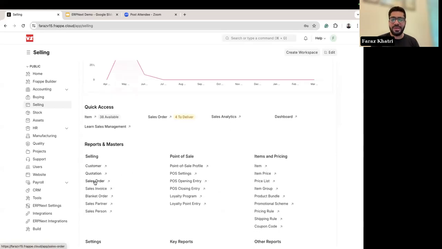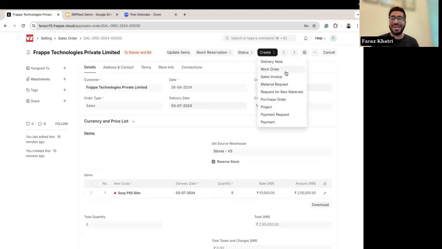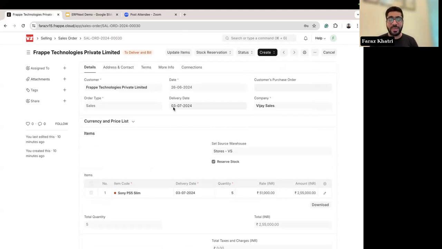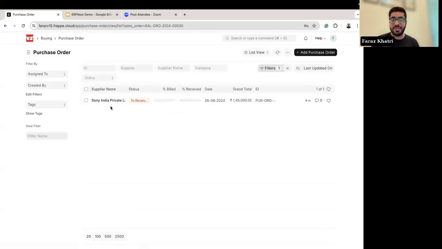For example, what we did until now is we've progressed. We were able to punch in the order for Sony, right? But as I said, we also created a purchase order, if you remember. So now you want to identify whether for this particular order there is any purchase order. You can just navigate to these connections, which will help you see if there are any related documents to this particular order. So you can see here under Purchase, I also have a purchase order, right? I can click here and see a purchase order for Sony that is yet to be received and billed, and I can just remove the filter.